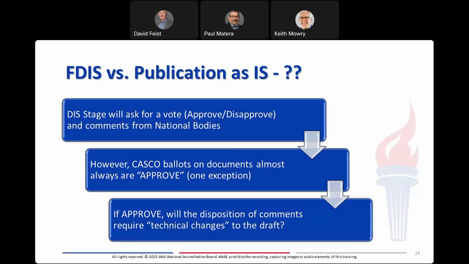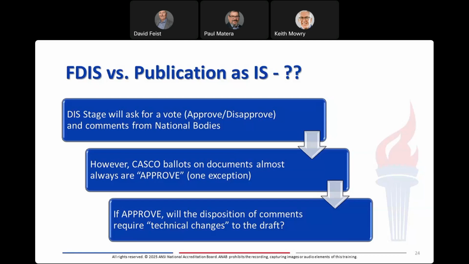And yes, what we have is a draft. But you can see it's maturing, right? You can see it's developing. And really, this particular draft international standard stage is a ballot, like the committee draft stage. And so the national member bodies to CASCO have a draft international standard document showing all the proposed revisions to 17020.